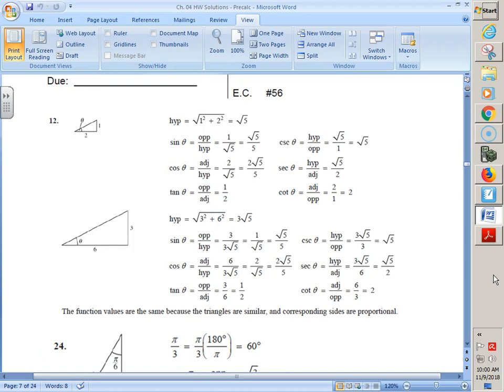Number 12, it was super weird because the two triangles were totally different sizes, but what ended up happening for their SOHCAHTOA ratios? They were congruent. Yeah. And why? Because trig functions are not dependent on the size, they're dependent on the ratios. And what do you notice with 1 to 2 and 3 to 6? That can be reduced to 1/2. Yeah. So all the trig ends up being congruent.